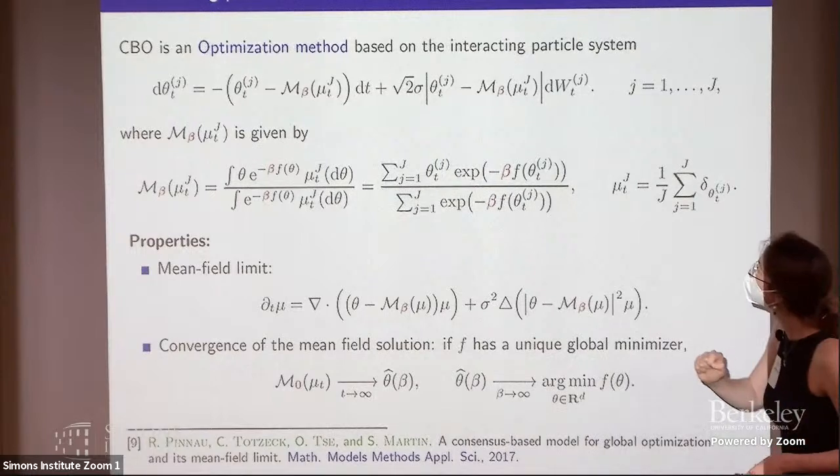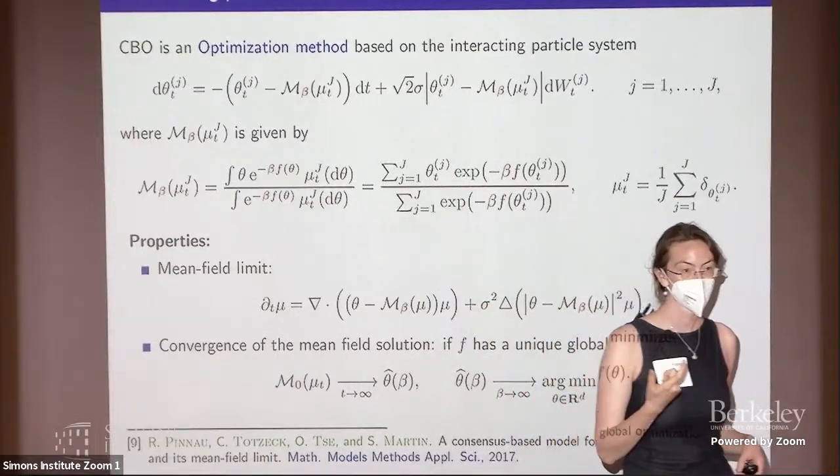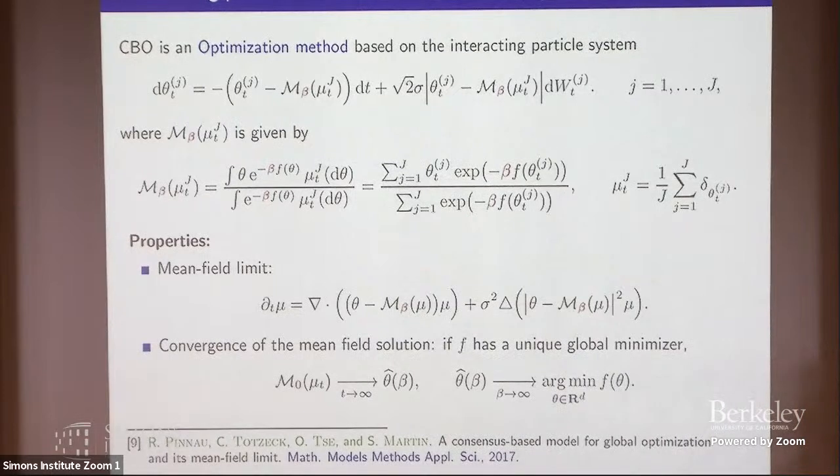Then there's another important part here, which is the noise term. You see that the magnitude of the noise is modulated depending on how far this ensemble of particles is from the weighted mean. This allows you to deal with functions that have a lot of local minima that are not the global minimum, and you want to be able to get out of these local minima in order to find the global minimum. As long as the particles don't agree with each other, you keep adding noise, and the magnitude of the noise is proportional to how much they disagree in some sense. And for this to work, of course, you have to start with particles that are spread enough at the beginning. So we looked at this and thought, well, can we use this idea for sampling?